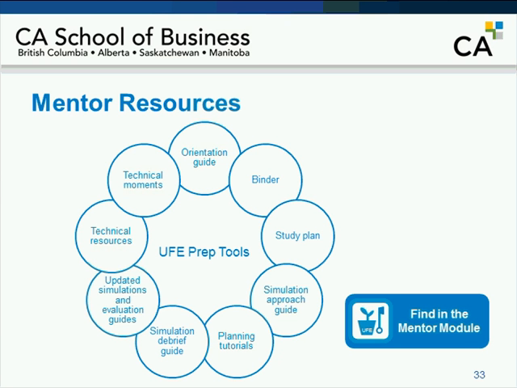In the Mentor module, you can access the orientation guide, the binders, the sample study plan, the guides to approaching and debriefing a simulation, and the planning tutorials. The UFE simulations and evaluations guide from 2004 onward, the technical guides and tutorials for CASB, IFRS, and the CASs, and then some select technical guides from modules 1 to 5, as well as those technical moments videos that we discussed earlier.